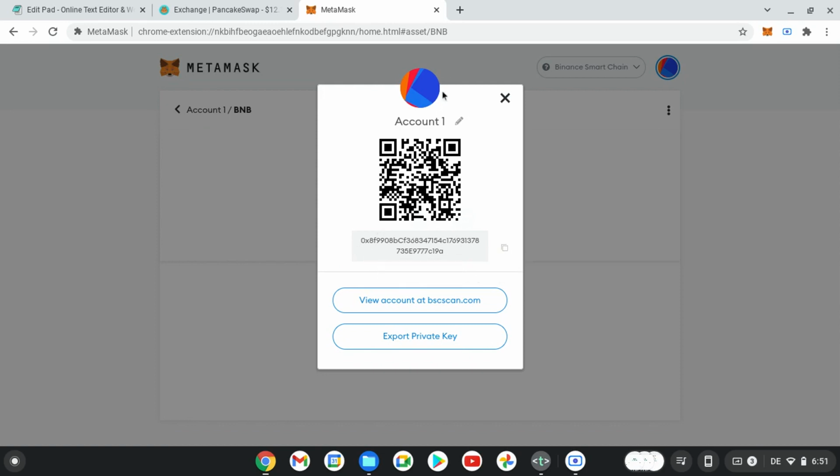Another method is to go to Binance, which is an exchange that I've been using for quite a while. It's a really good one. I'll include a link in the description box where you can go to Binance. There are plenty of good tutorials online on how to purchase crypto. What you'll need to do is purchase BNB at the exchange and then send that BNB to your wallet address, not this address, but of course the address of your own wallet, okay?